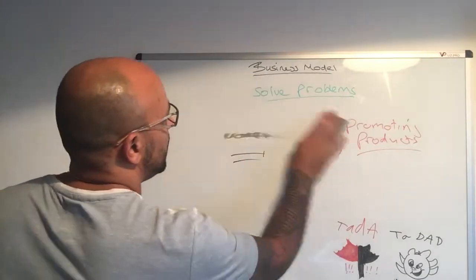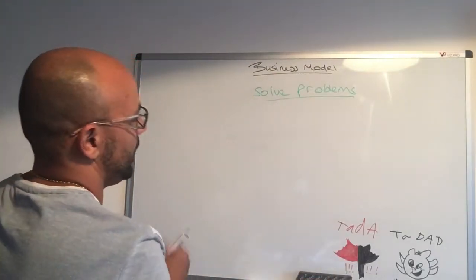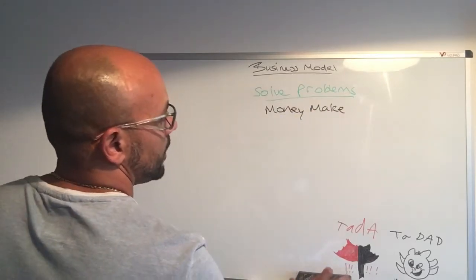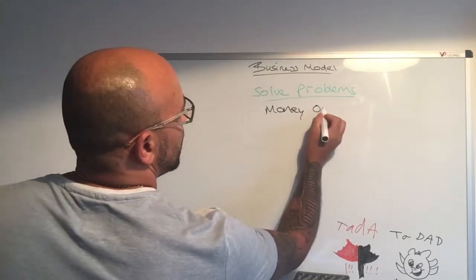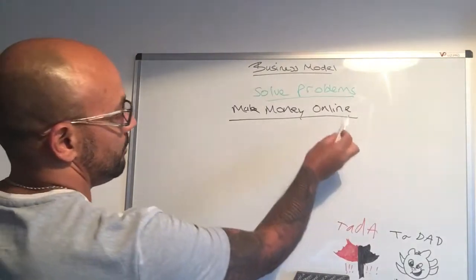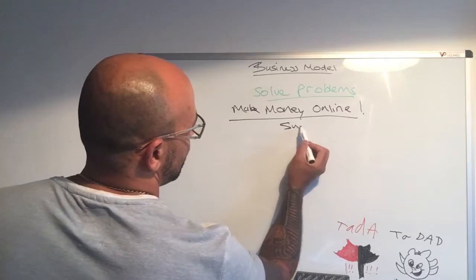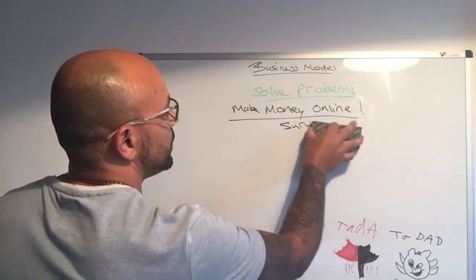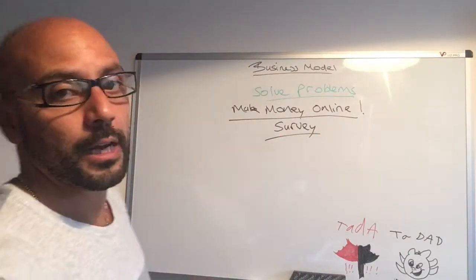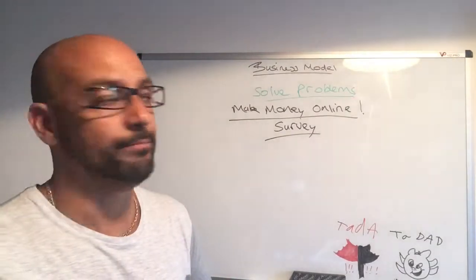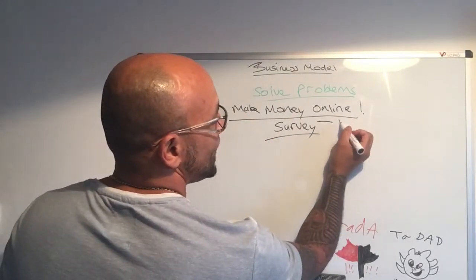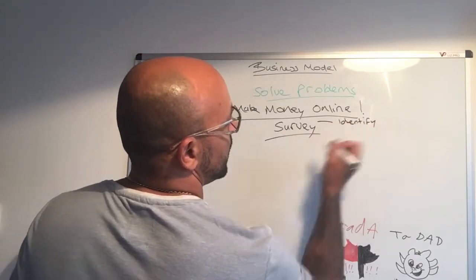Actually, I'm just going to rub this out here. So you've got your email list and they've joined into the make money online list. Underneath there, they do a survey. Oh, that's really bad handwriting. I do apologise. Okay, so they go down into the list. Like, hi, welcome to the Make Money Online email. To identify what problems you have, so this will be in between the surveys, so identify problem.